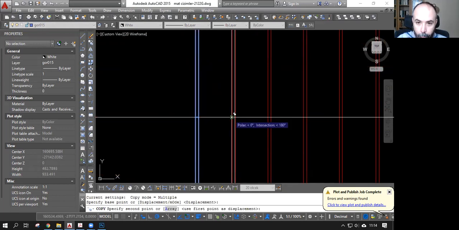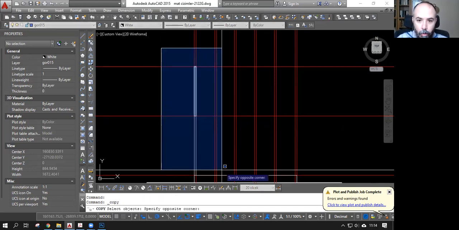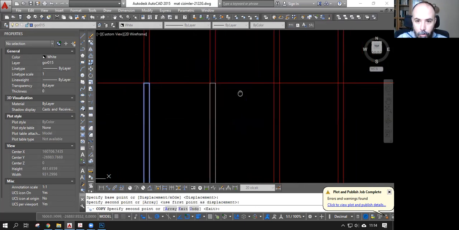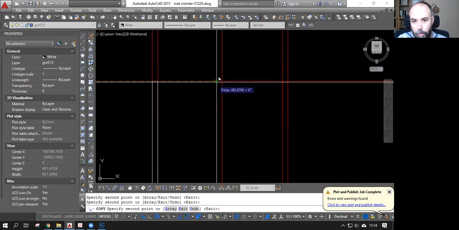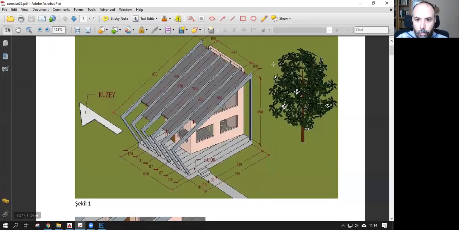However, there is a minor difference with the first and the last one. I'm going to show you in its 3D form. As you remember, these beams end in the inner surface of this parapet wall.